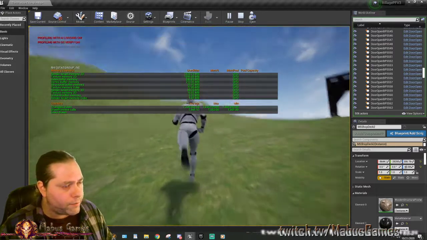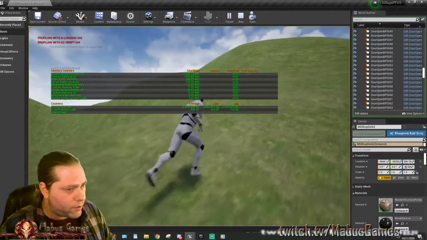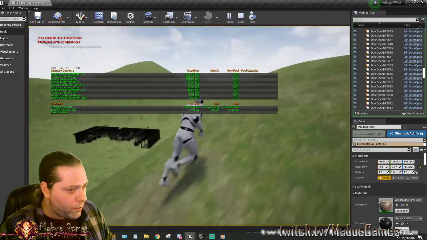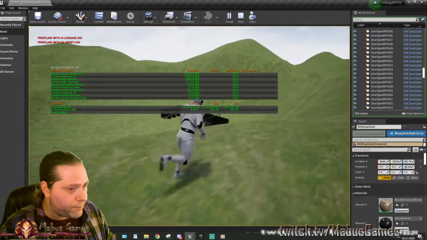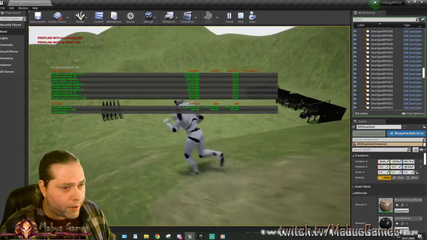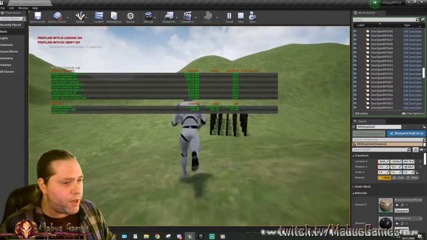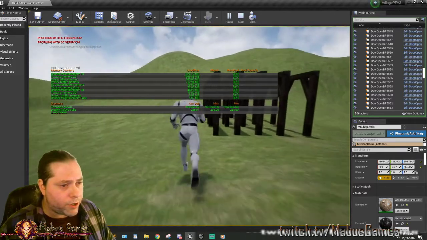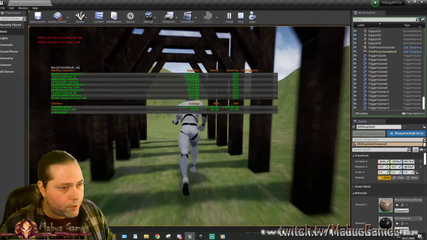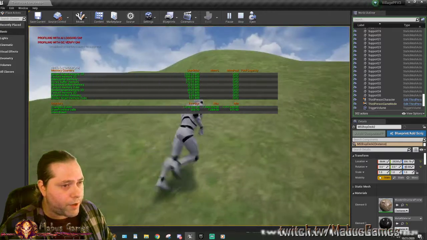And if we run up here, take a quick trip. Keep an eye on these. There we go. We can see that our tri count, nothing's really happening to it. 1.7. 1.9, almost 2 million. So now we'll run back down through here. We're going to turn that one off. And then we'll turn on the assets that we just did full LODs to, which is this guy. Now from here, you can't really make much of a difference. That's why I've got this hill to run up.